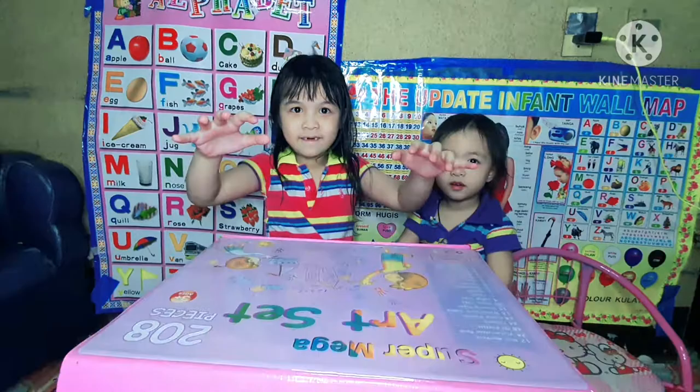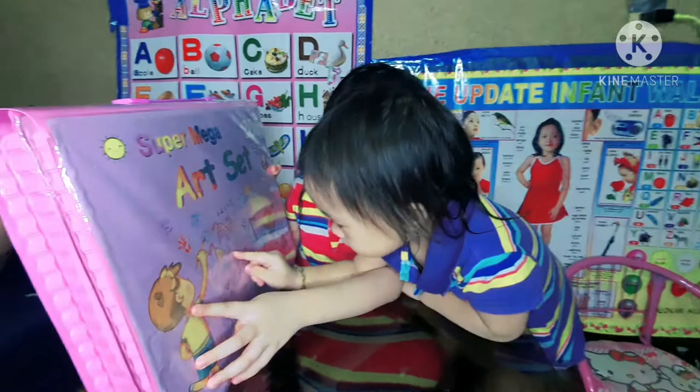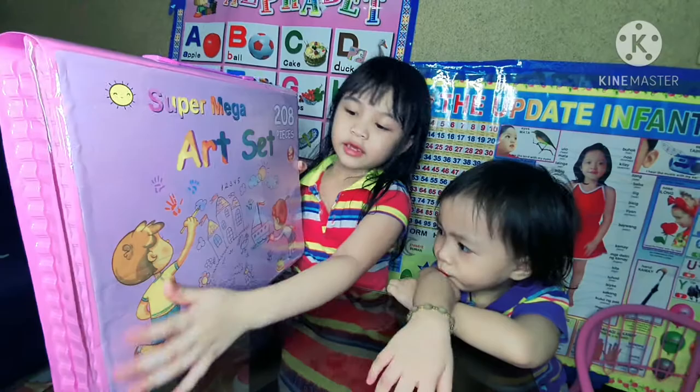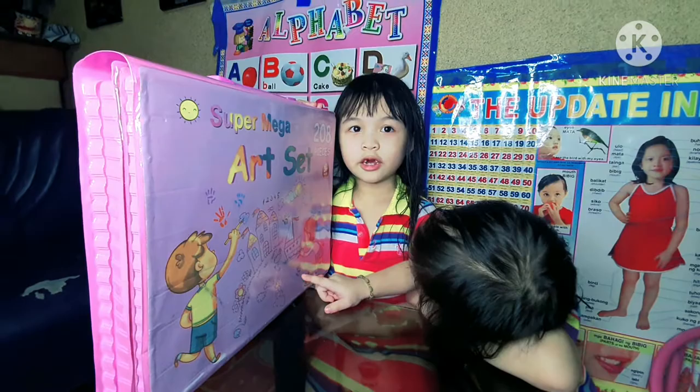Boom! So here it is. This is insane. Ta-da, it's so big. And the other one, there's two kids' colors. And guys, look, it's so dirty because we use it now. And the papers that come from here, there are 15 papers. They're gone, I used them. So here's the hub.